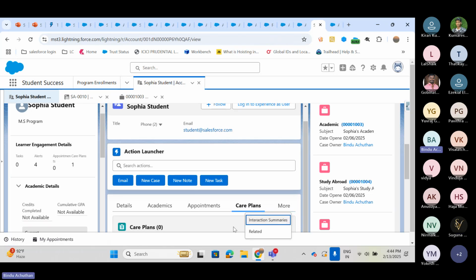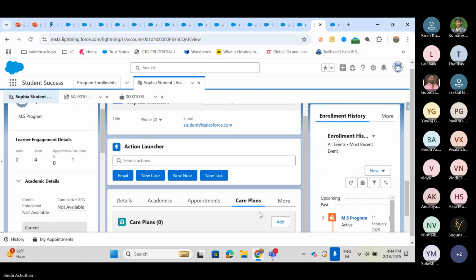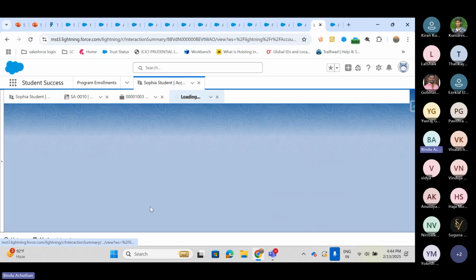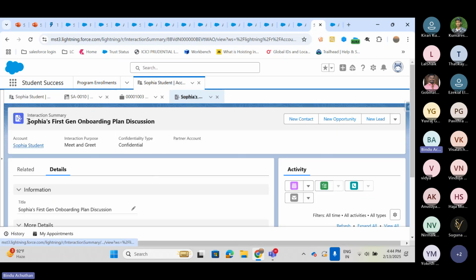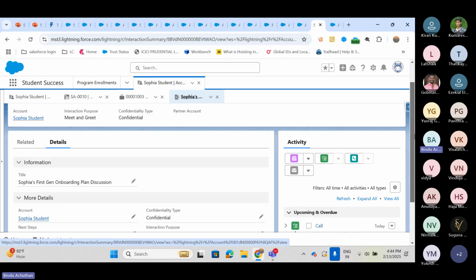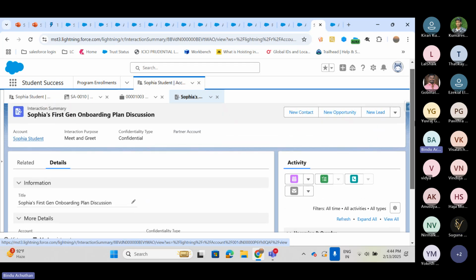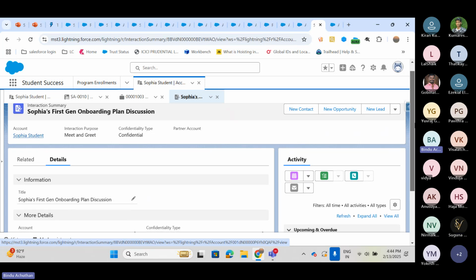Next one will be the interaction summary. We'll show you. Here you can see the interaction summary, right? So if the staff and the students want to interact one-on-one, you can go and create the record in the interaction summary. This is the purpose of this object.